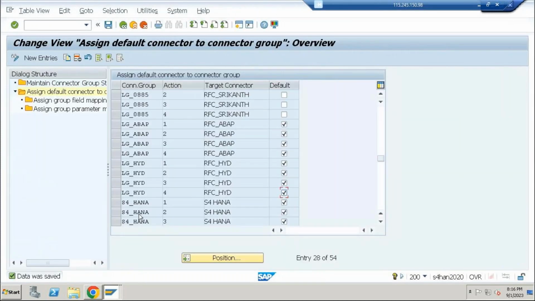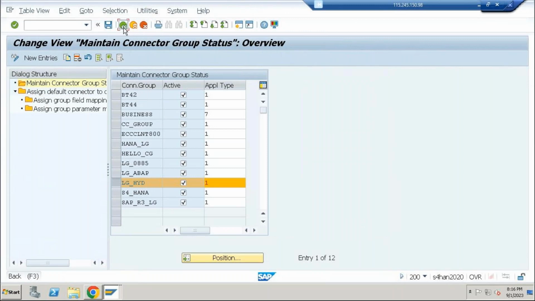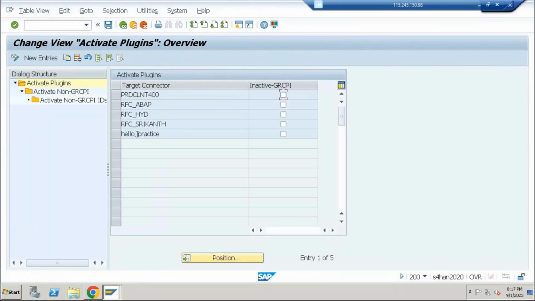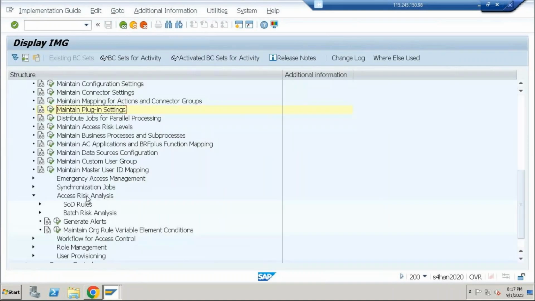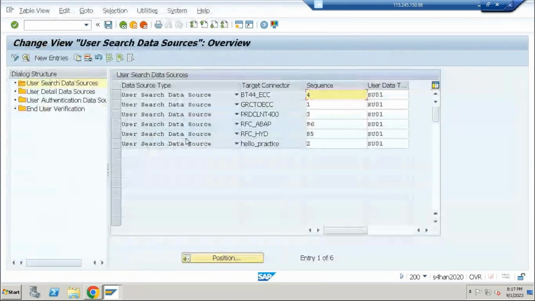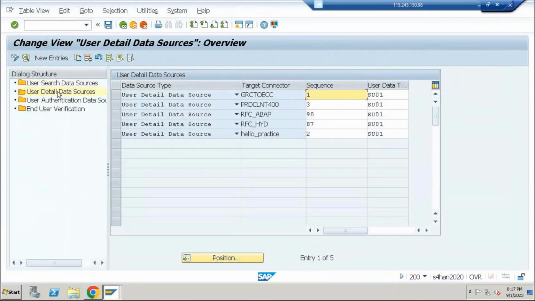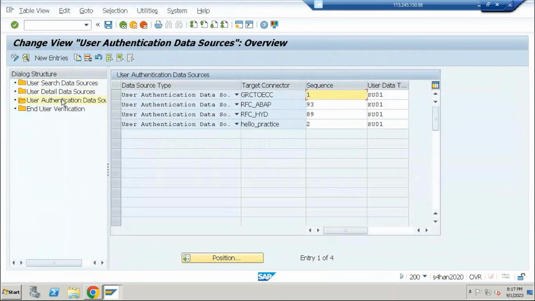Okay, come back, one, two, three, four, request, come back, plugin settings, have you added? Right, okay, yeah, everything looks fine, there is no mistake.